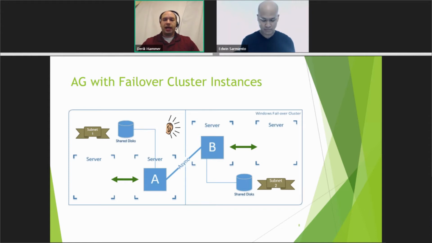Now, once you layer availability groups and FCIs on top of each other, you completely lose the ability to do an automatic failover on AGs anyways. So a moment ago I mentioned you could, in theory, use synchronous commit and do an automatic failover across data centers. You won't be able to do that as soon as you use FCIs. And the reason for that is because FCIs are already doing automatic failovers, and you can't have 2 different competing features trying to handle the failover situation. So as soon as you layer them on top, the AG knows it's on an FCI, and it disables the ability to do automatic failover.